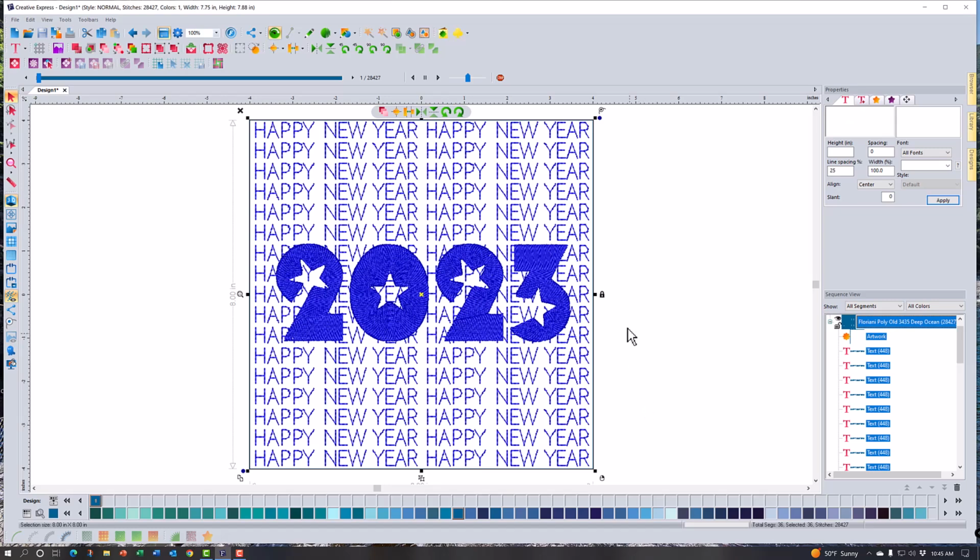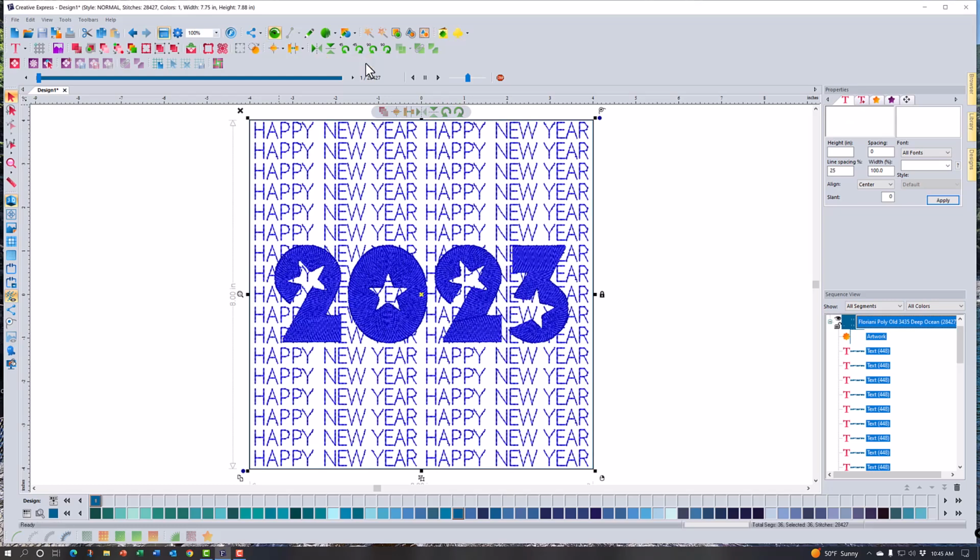So I'm going to center the backdrop into my outline, my block outline, and I'm going to center my text into the outline. I'm going to do that by coming up here to my alignment, and I'm going to click the down arrow. And now what I want is this one right here. Not that one, center to rulers. What I want is center selected objects. This is going to center everything to the center of themselves. So when I do that, you can see it shifts just a little bit.